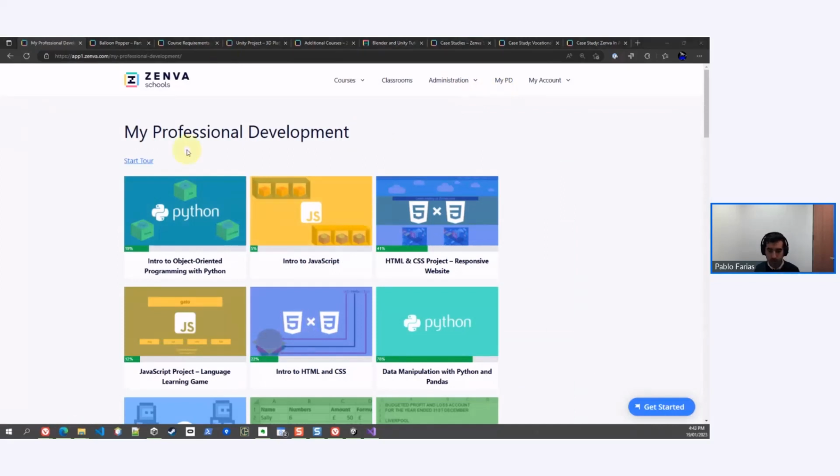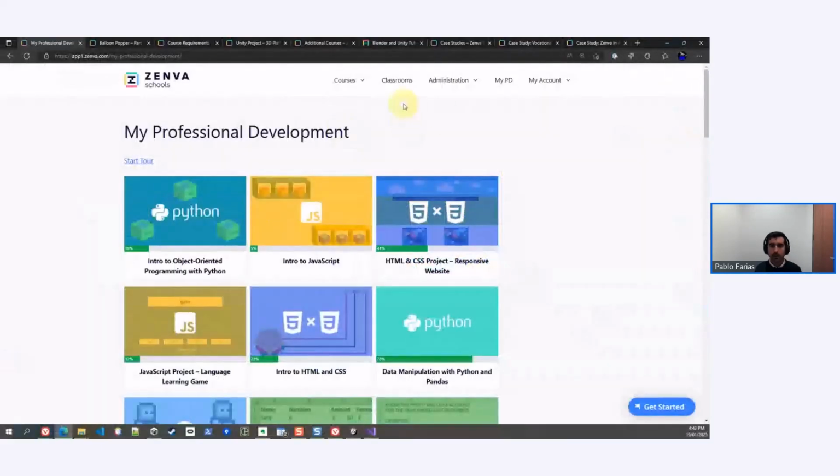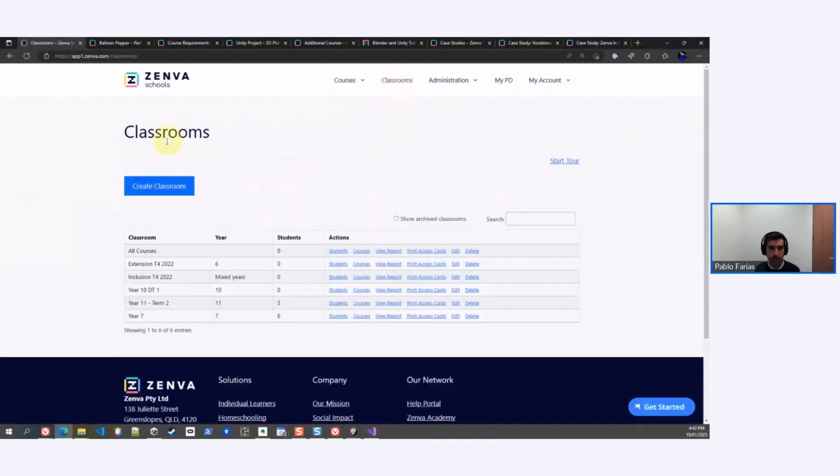So what I'm going to do now is go over the Q&A so that we can address all the questions. It says here, do you have classrooms where a teacher has a list of students so the teacher can track student work easily? Yes. The way that you give students access is that you create a digital classroom here in Classrooms. For instance, I have a year 7 here in my demo account. You add courses to that classroom, and then you add your students to that classroom. Those students can only see the classrooms that you've added.